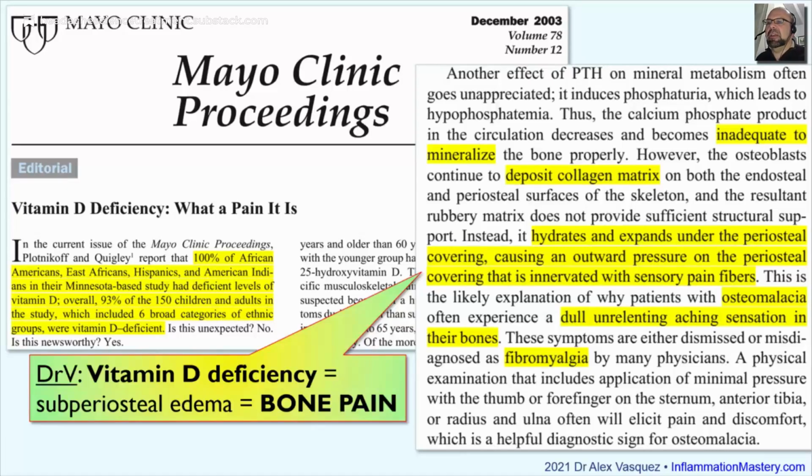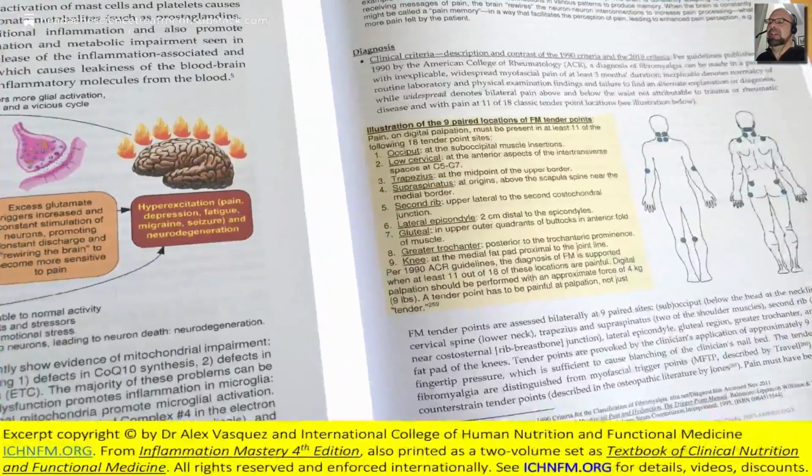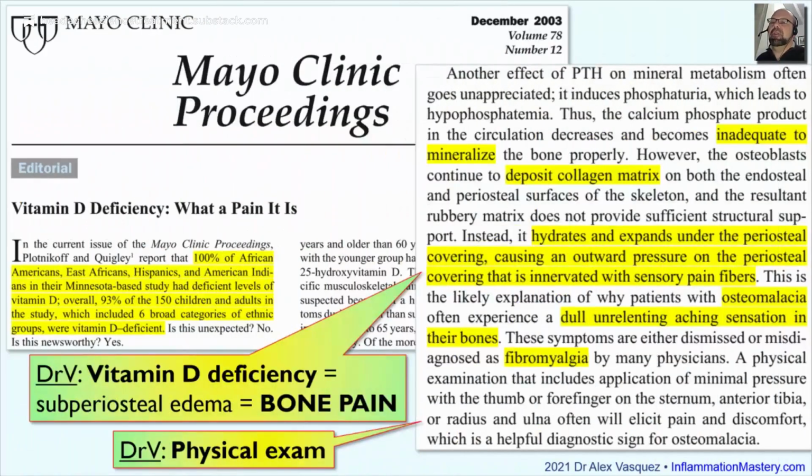As you would expect, sometimes these patients are diagnosed with fibromyalgia or depression or malingering because the doctor can't figure it out, and it doesn't quite fit into the medical model of pain, which is either neuropathic or nociceptive. However, I think a good clinician could make this distinction because obviously the pain of fibromyalgia coincides with certain tender points, and also it is specifically in the muscle, whereas the pain of vitamin D deficiency, osteomalacia with subperiosteal edema, is in the bones themselves.